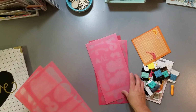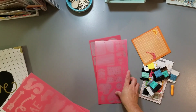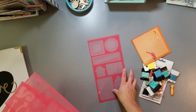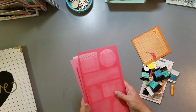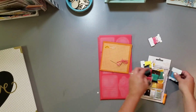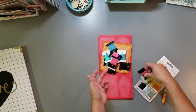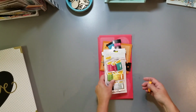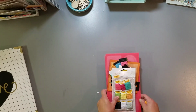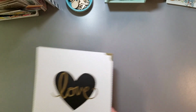And so I have just a bunch of them that I grabbed, like if they had outdoor themes or summer themes or floral themes, that kind of thing, I grabbed them. A bunch of those are all Amy Tangerine, and then just some of the flosses and things that I think will work. I have more to choose from if I need them, but I think this will be a good start as far as color wise. So that will also be part of my consistent embellishment I'll do throughout the album.